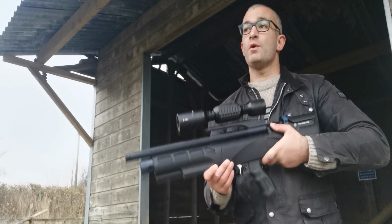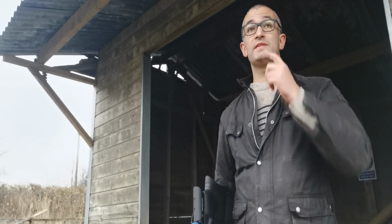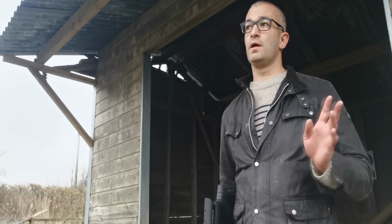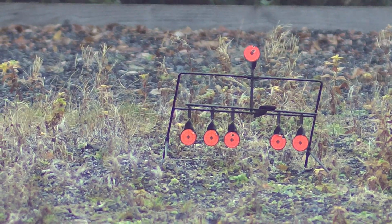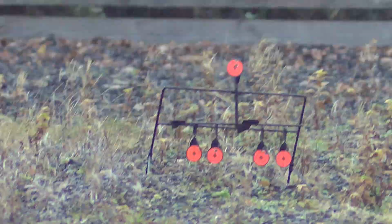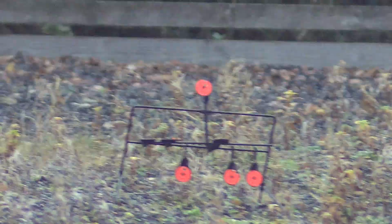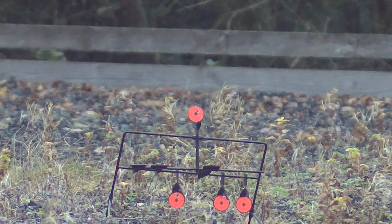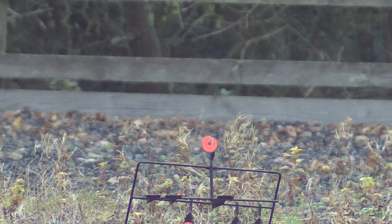You won't see the crosshair. You only see the crosshair when it's at 30 frames per second at 1080p or less. So I'll show you some of the trees and the grass and stuff, and you can look at how good the quality is. Just for clarity's sake, here is some 4K footage. You won't be able to see the crosshair in this because they don't do that on the 4K setting. But the quality is... Ooh, what happened there? The quality is very high.